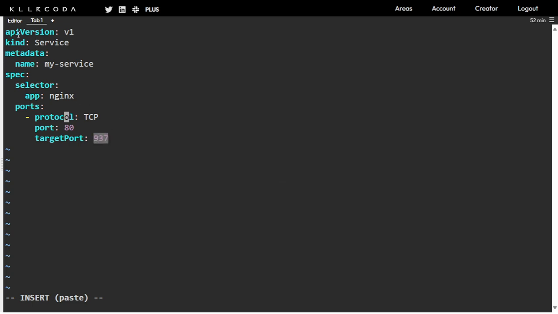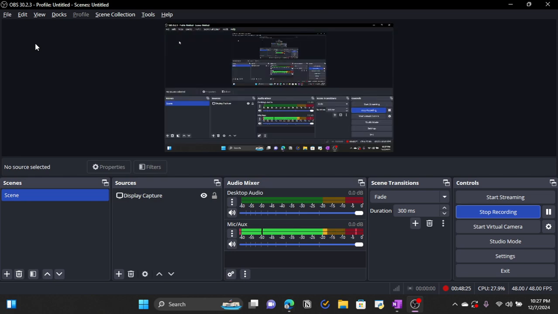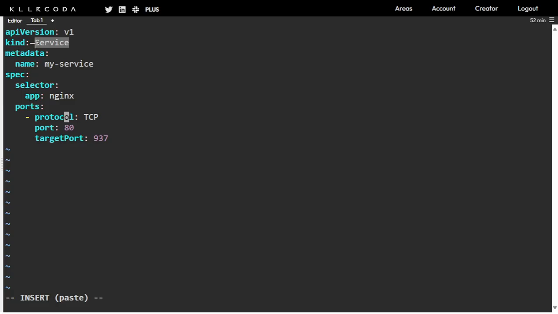Oh, I forgot to mention this. The API version is v1 and the kind is Service. The case sensitivity has to be exactly what is present here. You can't do anything else, or you won't get the Kubernetes object made. Clear? The metadata is your choice, with the details about the service itself, and the spec is the main thing.